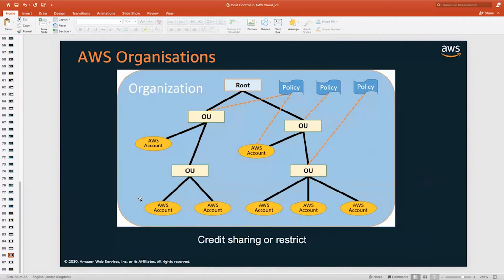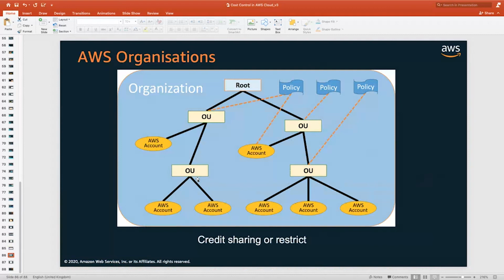The idea would be that if a particular project only needed access to a particular set of AWS services, you could limit the users in that particular group to the 10 AWS services that they needed, rather than the ability to spend on the entire 175 services plus portfolio. So it's another way in which you can control costs by providing this structure.